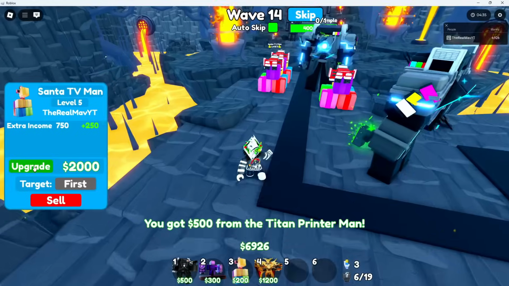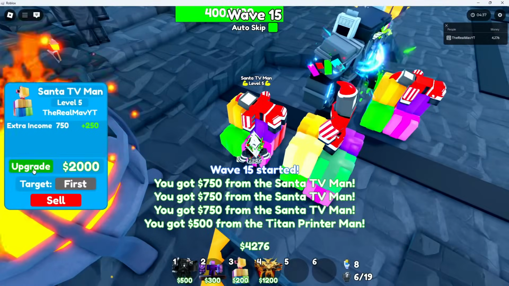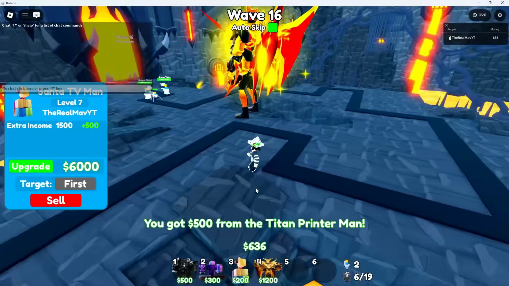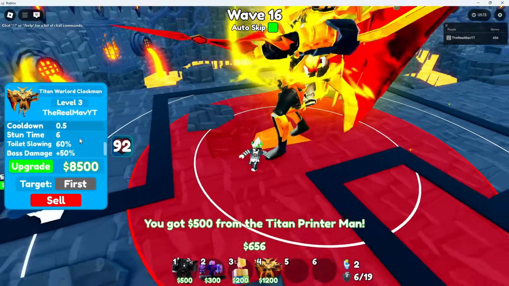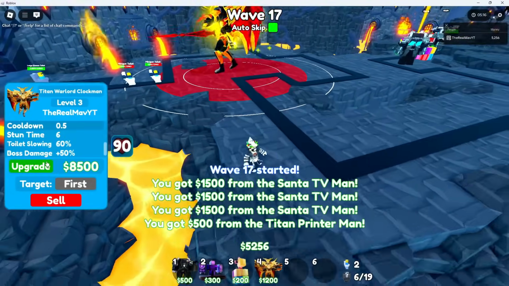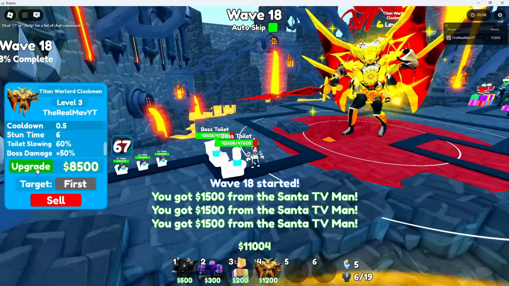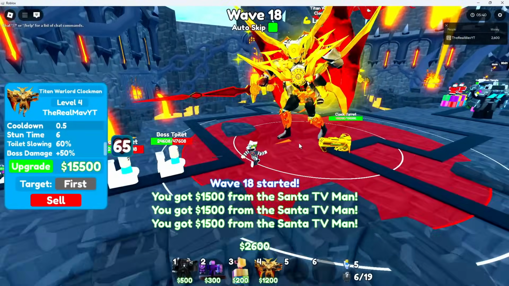Anyways, I'm just gonna upgrade my Santa TVs right now because we are definitely more than good enough to fight everything. And now that we have Santa TVs at level 7, we should be able to get the money that we need very soon in the next wave skip, which is right now. There we go. We're just gonna upgrade him. And oh man, look at that.